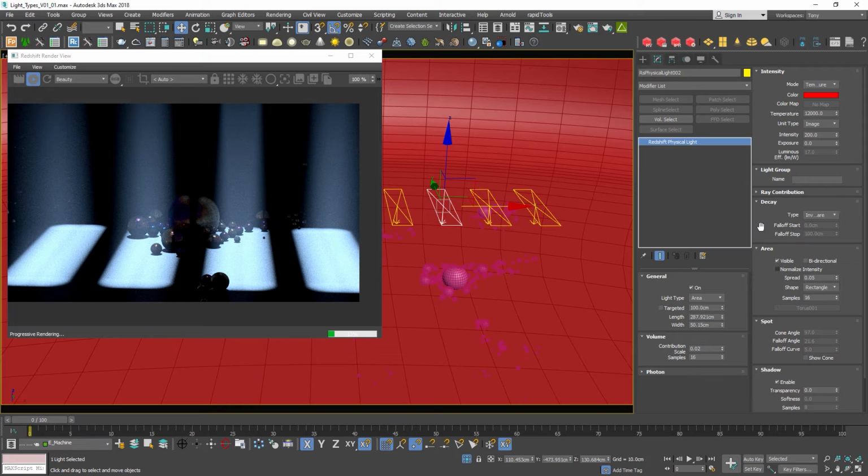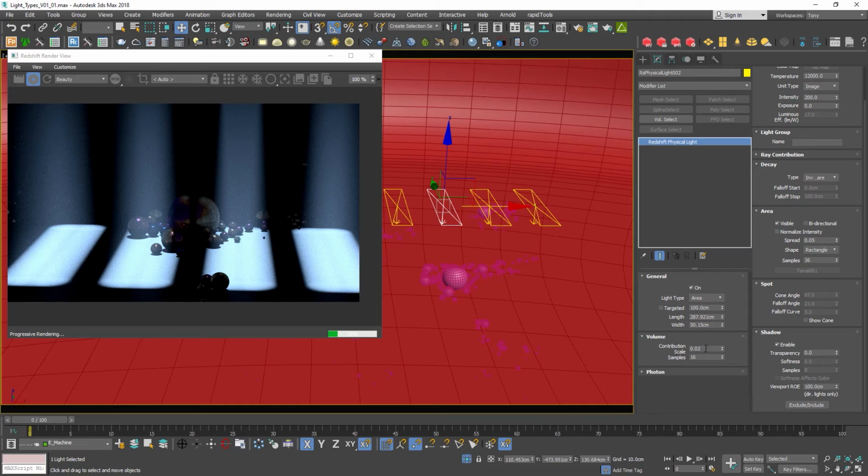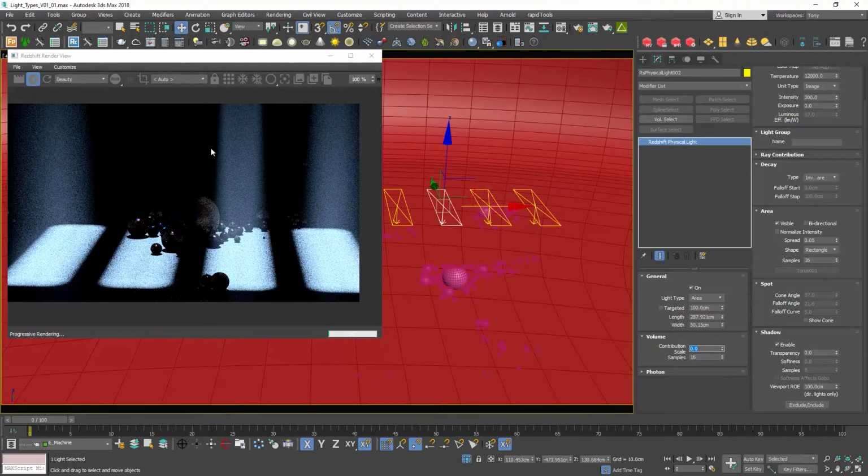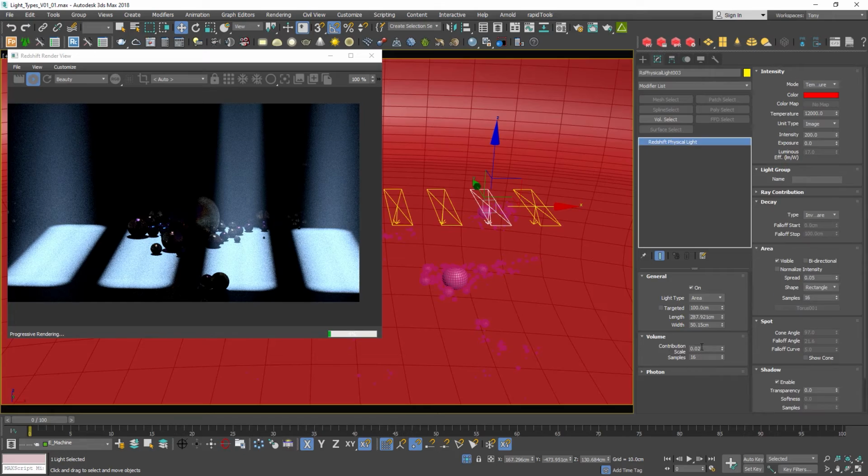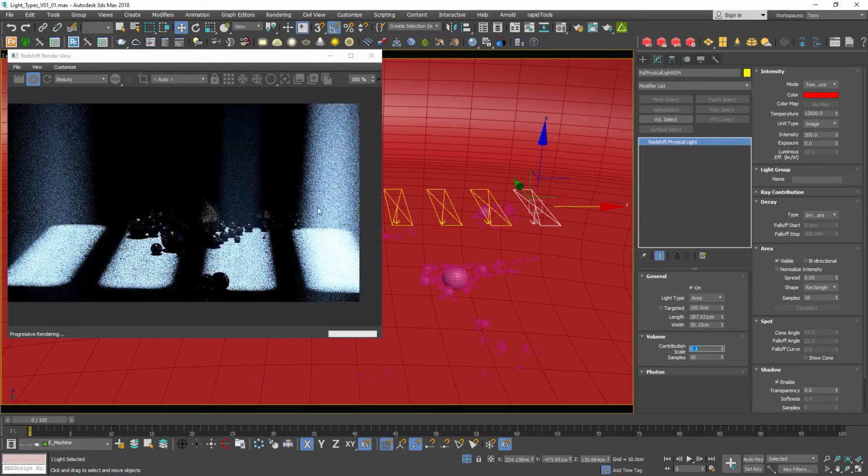But I can pick one and go to the volume tab, which is over here, and set it maybe to 0, and then that area light will not interact with the volume in the scene. So 0.005 for this one, and then this one can be higher, maybe 0.1, so this one is brighter. All these 4 area lights actually use the same intensity. The only difference is that this last light is contributing more to the fog in the scene.